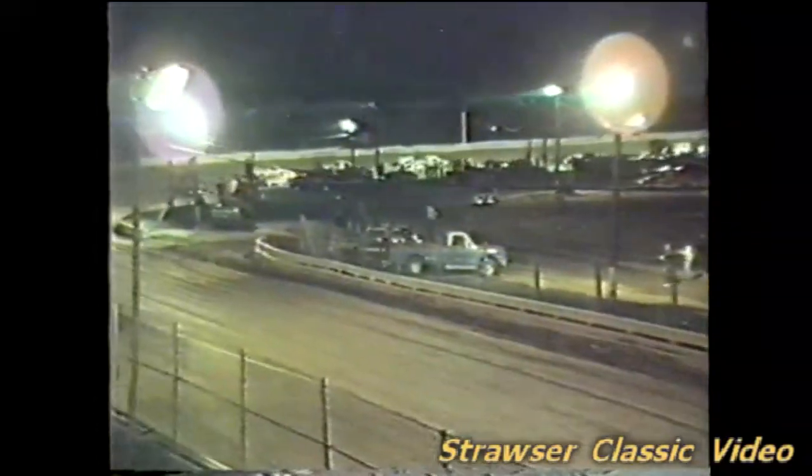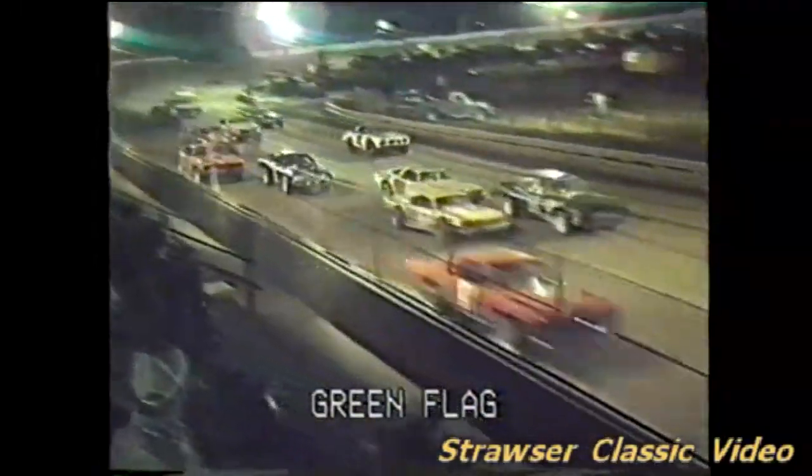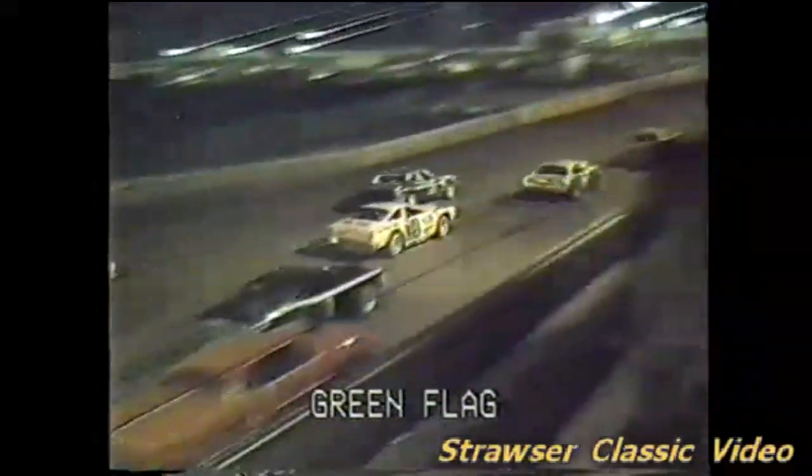Okay, we're back in here at the Port Royal Speedway for the start of our 15-lap street stock contest. Can Warren Campbell make it 5 in a row? He's got the competition out there tonight. Let's see what happens off turn number 4. And it almost looks like an Oklahoma land run. You better believe it. I was going to say it looks like the start of an enduro race, as a lot of these drivers have come from the enduro ranks.